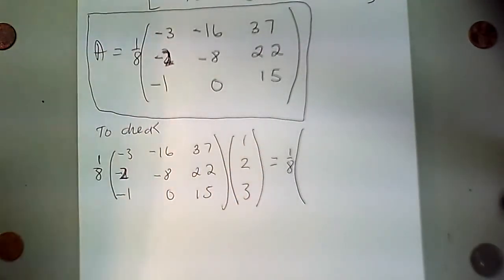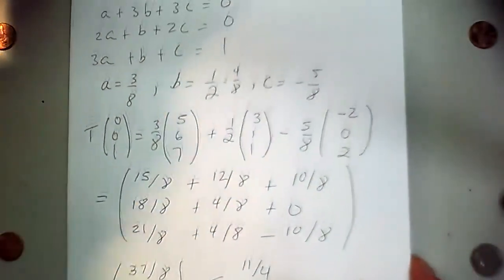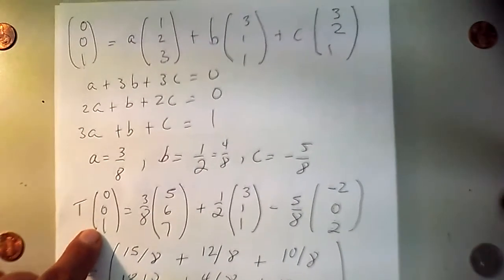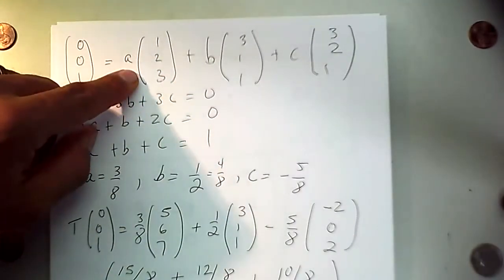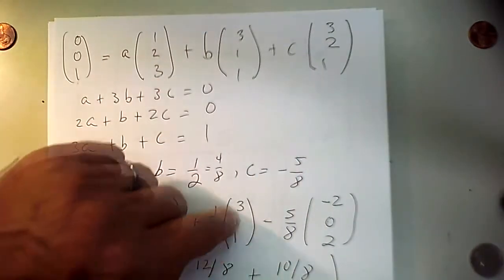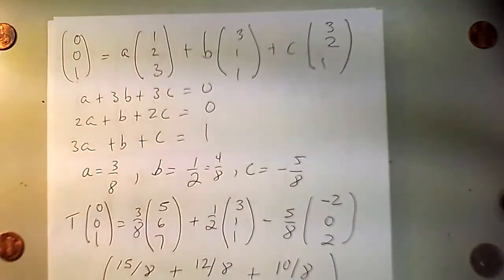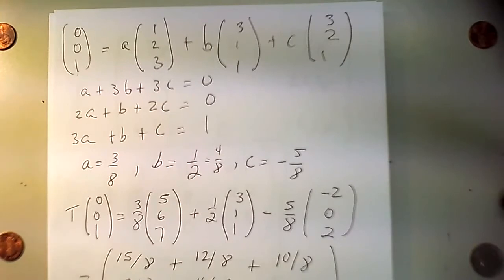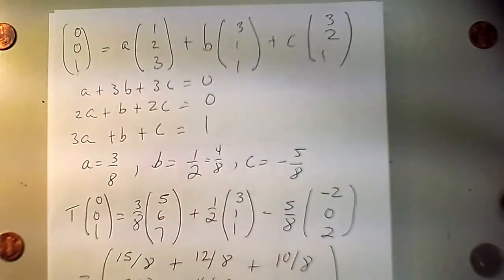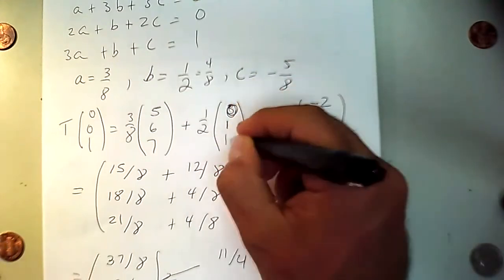So I have to go back to this. And I realized there's a mistake here. When transforming 0, 0, 1, we have to transform 1 to 3, which is this. And we have to transform 3, 1, 1, which is not that. And we have to transform 3 to 1, which is that. So this is the one we have to change. And the transformation of 3, 1, 1 is 0, 1, 2. So this should be 0, 1, 2.